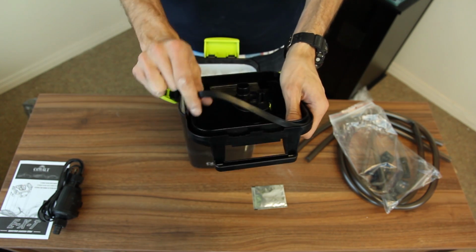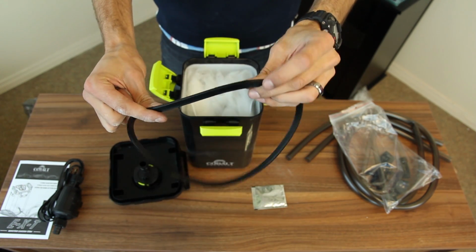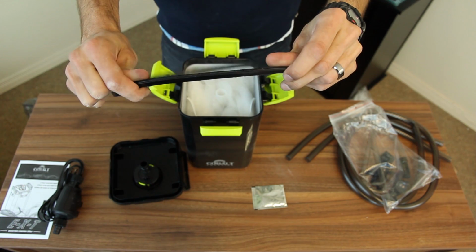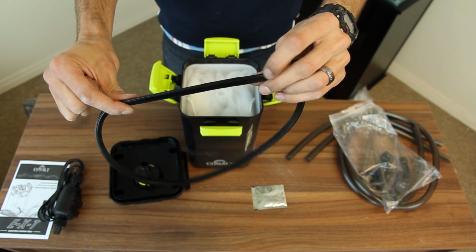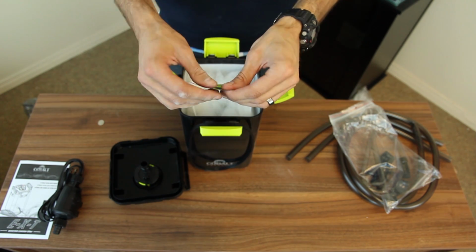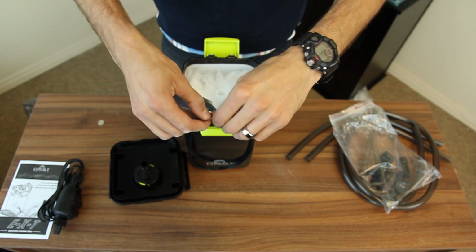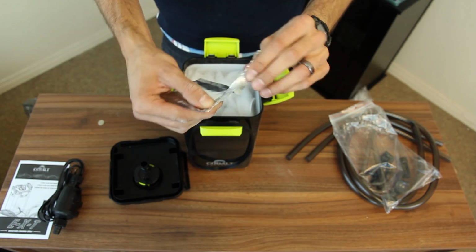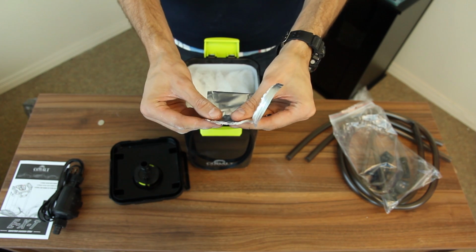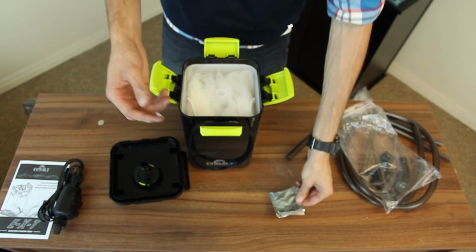Just pop the O-ring out. What you got here, you'll notice it's pretty much the same on both sides. It's got a high ridge. So it doesn't matter which way you install it, it's going to work well. So what we're going to do is just open up this package of lube from the side that's already nicked for you. You're just going to push a little bit of lubricant out. Doesn't really take much.